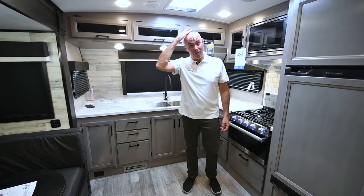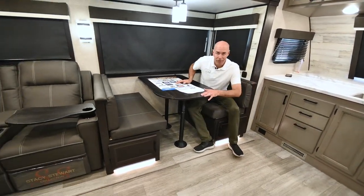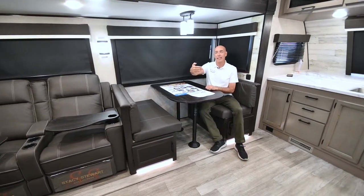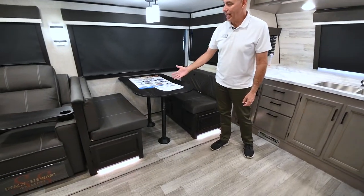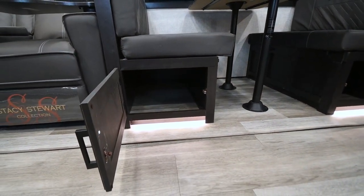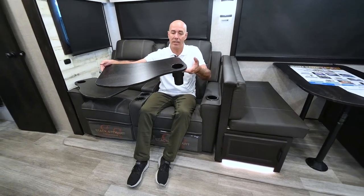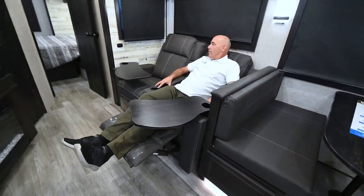The older I get the more important TV viewing area is. I can see the TV while eating my breakfast right here, and I can see the TV easily from those wall-hugger theater seats as well. It's at a nicely placed angle so even when you're in the kitchen you can turn around and catch the football game score. This drops down to become a bed in the unlikely event your cousin comes to visit, and there's storage underneath. I like these accent toe-kick lights. The TV tray inserts simply lift out if you don't want them, and the wall-hugger chairs just pull up on this tab to push back — comfortable even for my six-foot frame.